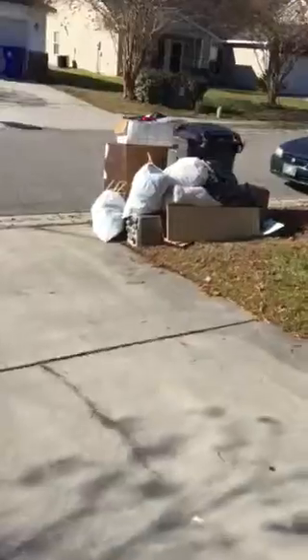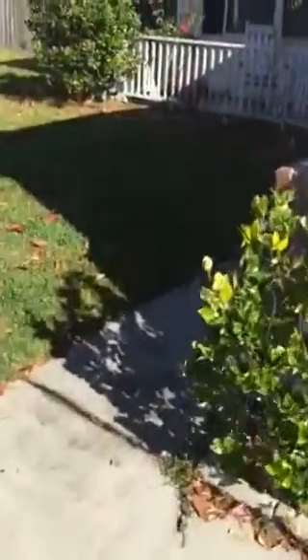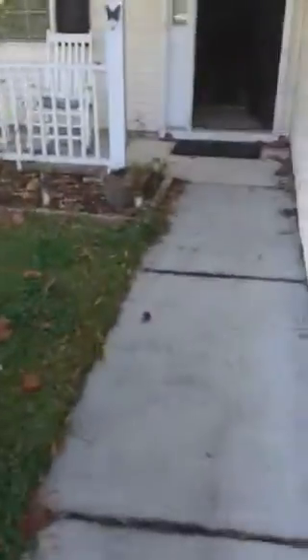Overall the home appears to be in reasonable repair. We do have trash put up at the corner, so obviously the tenants did take some effort and care in removing their belongings. We have a few miscellaneous things left on the porch, a couple of chairs — a little busted up, but overall the house is in reasonable repair. Power is currently still active. We will need to get that power transferred over to our office.